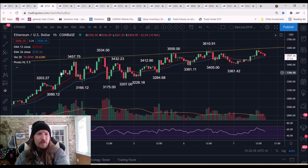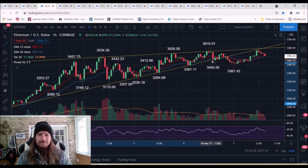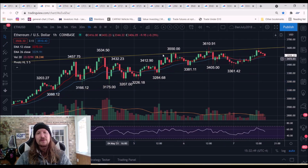I had a different anchor point. So rising wedge broke bear. Here's a recovery, but we are still rejecting from this resistance line. So the support line doesn't matter to me anymore, but that resistance line absolutely does. It is in play, and it is worth keeping an eye on as long as it remains resistance. We have pretty much 5 rejections at this point, which is notable.